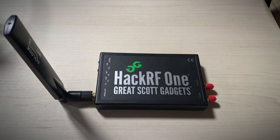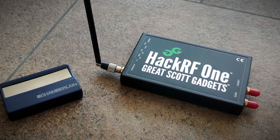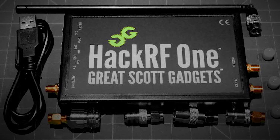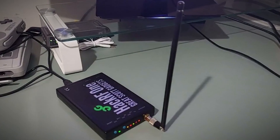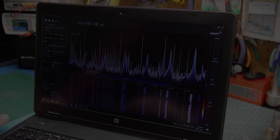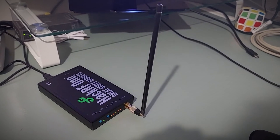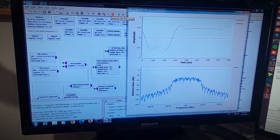The true power of HackRF1 lies in its software-defined nature. Unlike traditional radios that are limited by their hardware, the HackRF1 can be reprogrammed to work with almost any wireless protocol. As new wireless technologies emerge, the HackRF1 can be adapted to work with them, making it a future-proof tool for wireless hacking. In 2024, the latest version has seen significant improvements — its frequency range has been extended to cover up to 7GHz, and it now includes built-in AI capabilities for signal analysis, making it easier than ever to identify and exploit vulnerabilities in wireless systems.